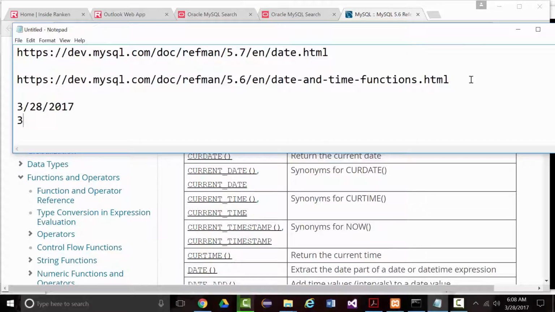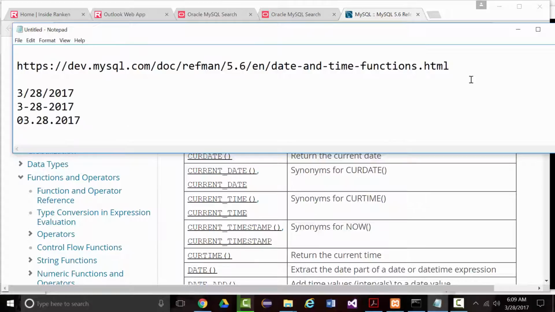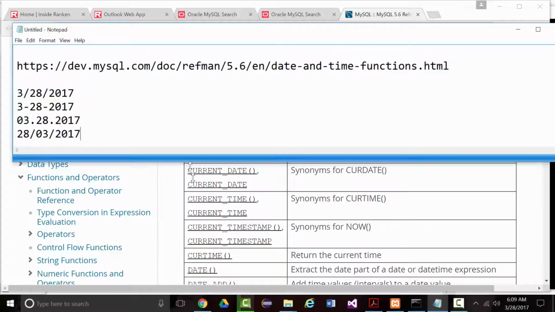To other people, it'd be 3/28/2017. To some people, it would be 03/28/2017. To some people, it might be 28-03-2017 because they put the day first and not the month first.